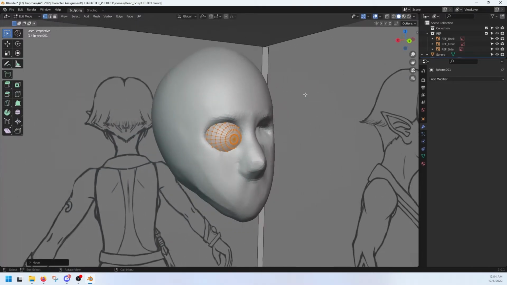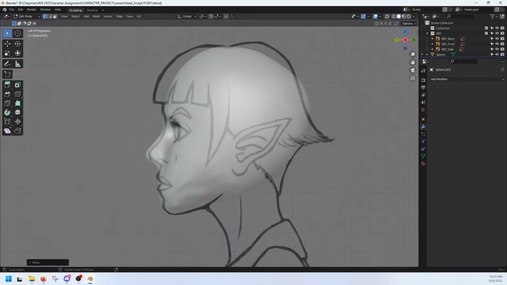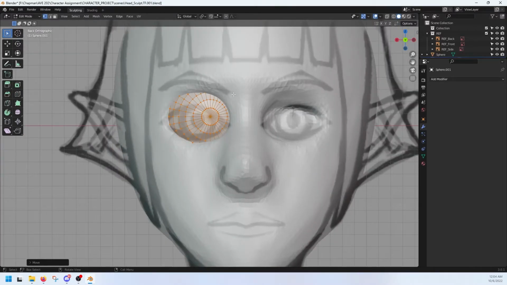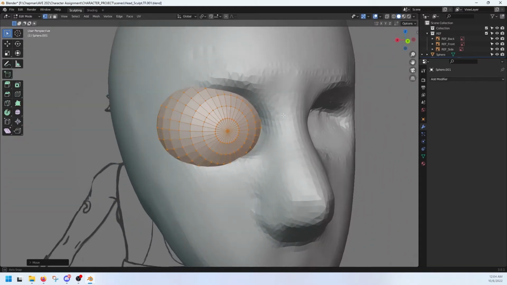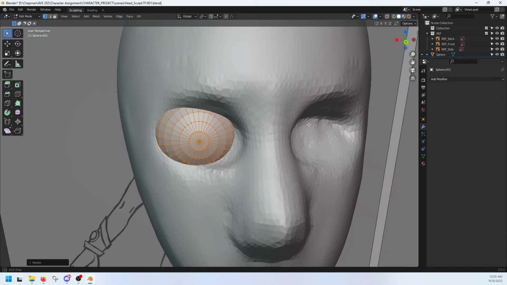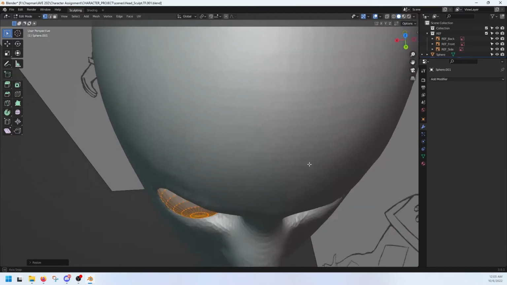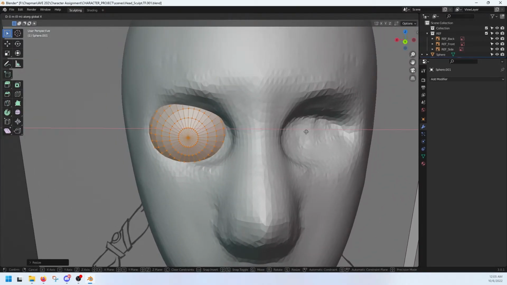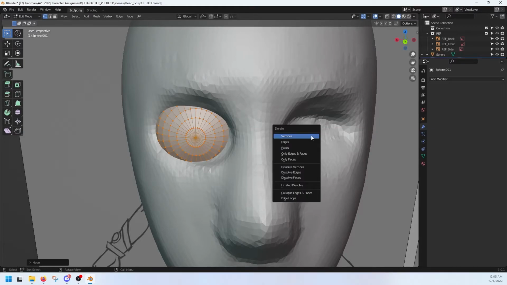X to move on the X-axis. I'm going to move into my front perspective. Just line it right up with that pupil. Scale it down. Move it in just a bit.